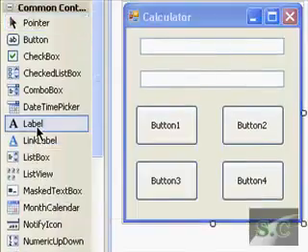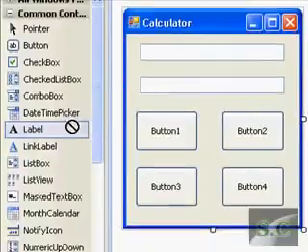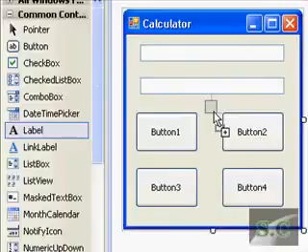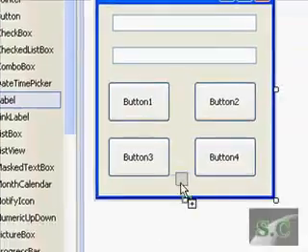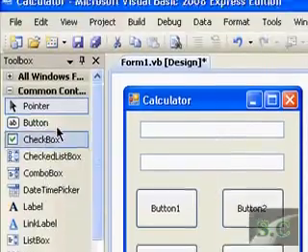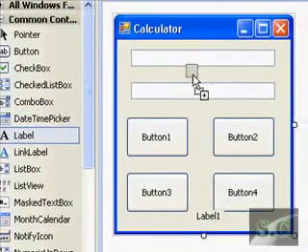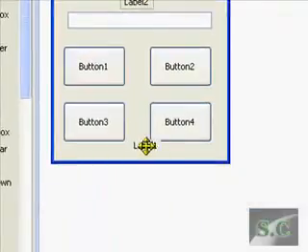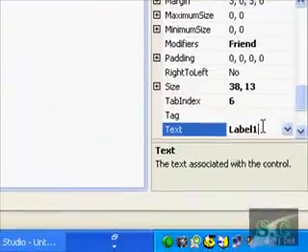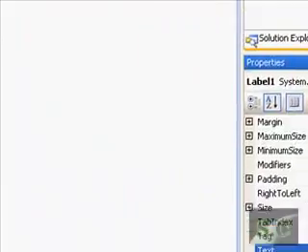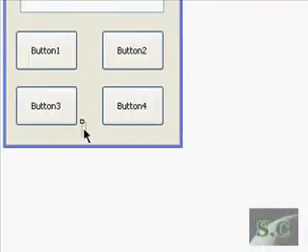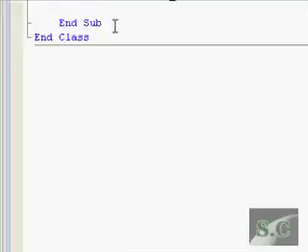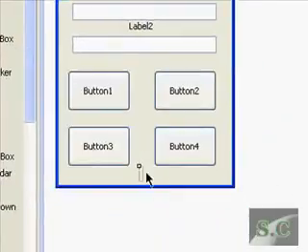Now we're going to add two labels. Add the first label, which is going to be label 1, down here, and then label 2 is going to be right in the middle of the two text boxes. Now be sure to get rid of the properties, just erase the names of the labels, hit enter, and reposition them towards the bottom, because that's where your answer is going to be displayed. So hit enter once you're done. Okay, so that one looks good right there.